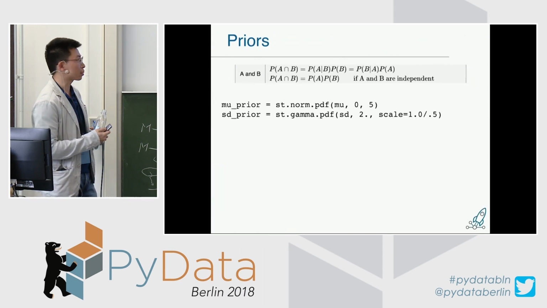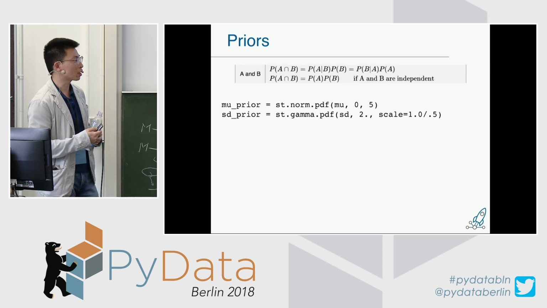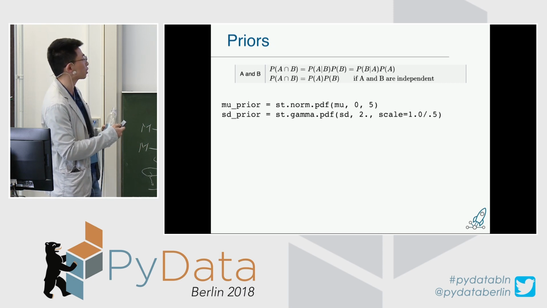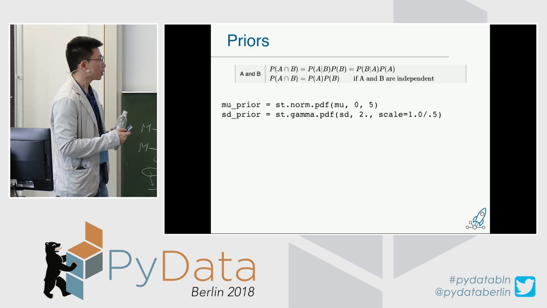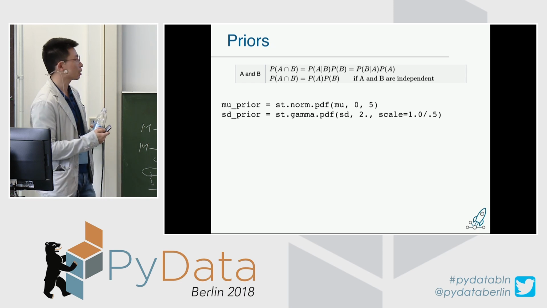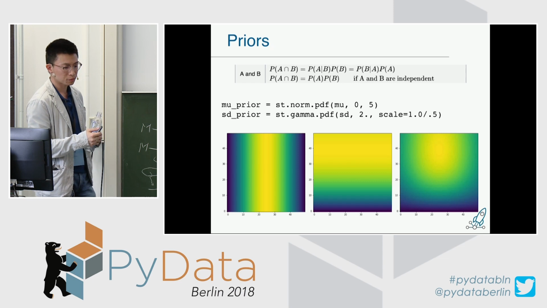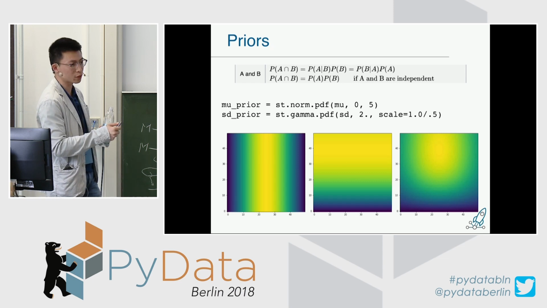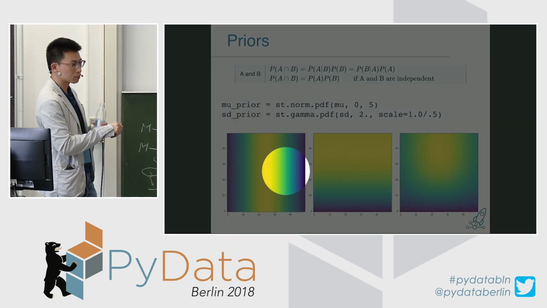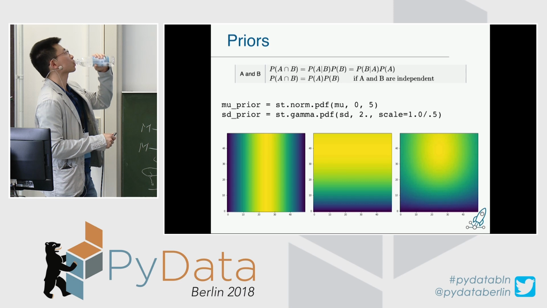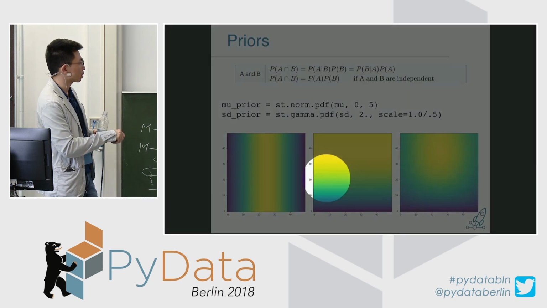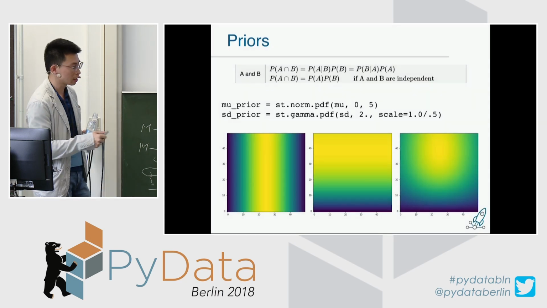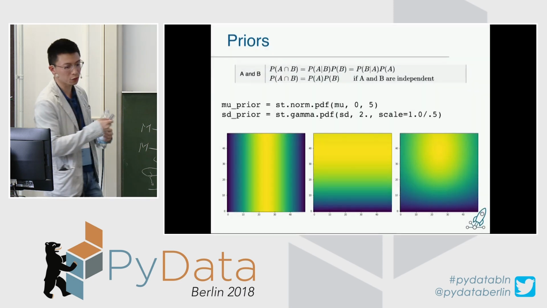So what about priors? Because now we know about likelihoods, what if we want to incorporate priors? Say that we specify some priors for the mean and the standard deviation for these Gaussian examples. When we are thinking of the operations in these two dimensions, we are actually broadcasting this probability into two dimensions. Here you see the first one being the mean parameter, and the second one being the sigma. Again, the axis here is not very meaningful, so just try to ignore it. When you combine the two, it gives us the third shape.